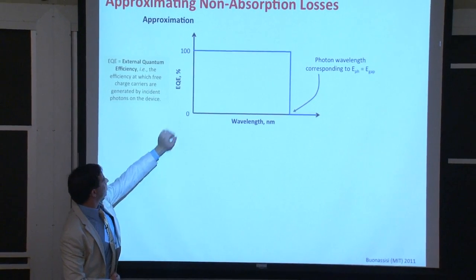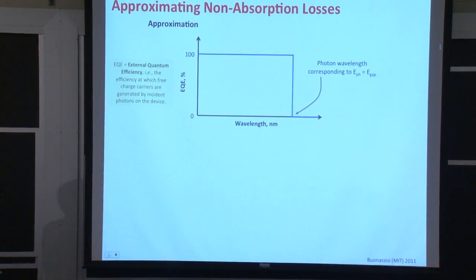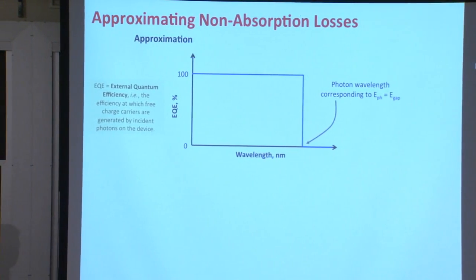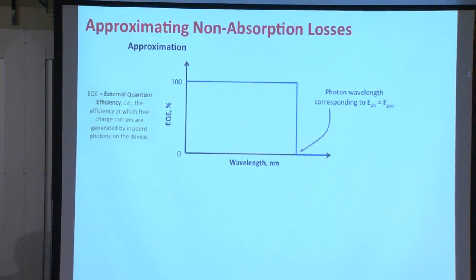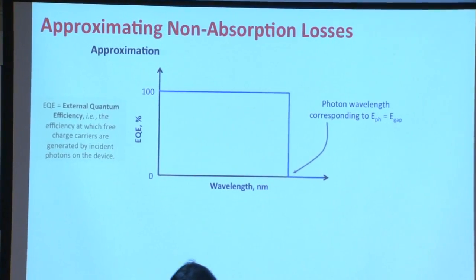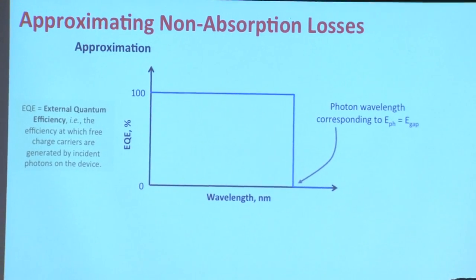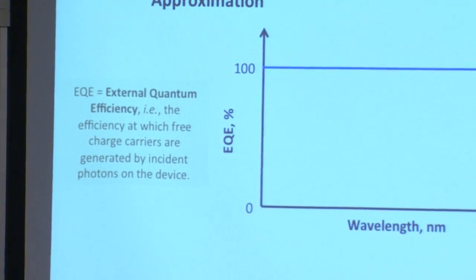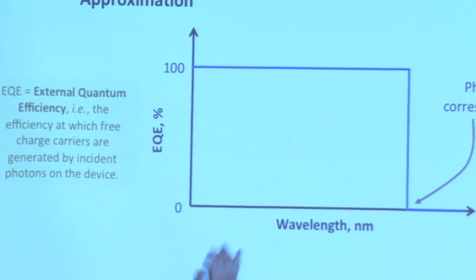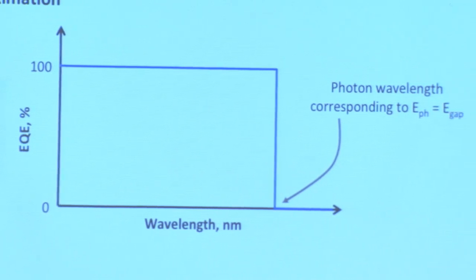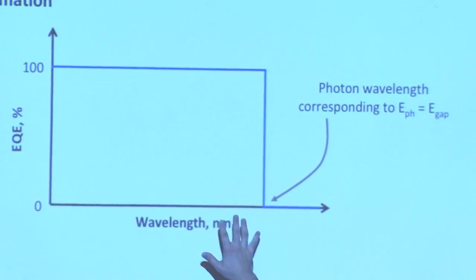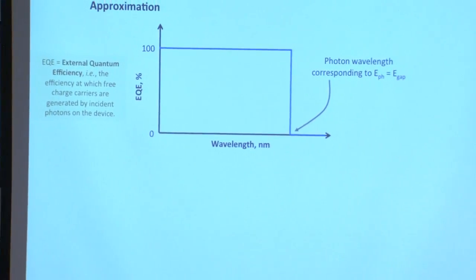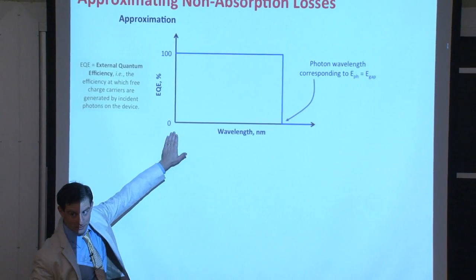And on the y-axis here, I've plotted EQE, which is external quantum efficiency. I've coined the term over here on the left-hand side. It's the efficiency at which free charge carriers are generated by an incident photon on the device. So one way to think about it is if I have an EQE of 100%, that means that for each photon that I throw at my solar cell device, I'm generating and collecting one free carrier from that device, one electron hole pair, if you will. So that's plotted right here. That makes intuitive sense. This is an approximation, though. And I wanted to take it one step further. Again, planting the flag right here, because we're going to come back to this and we're going to use this.